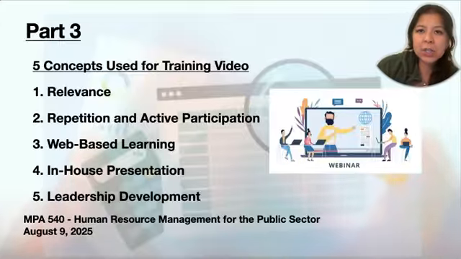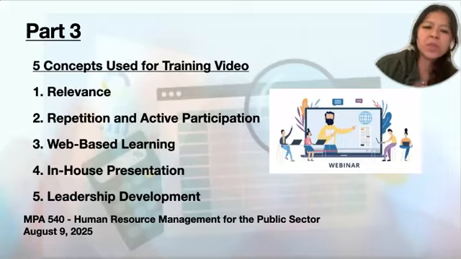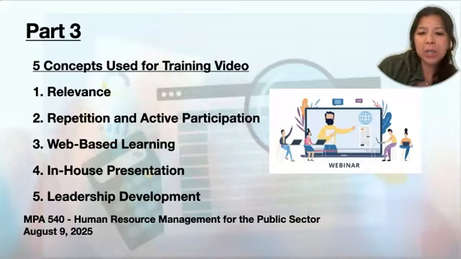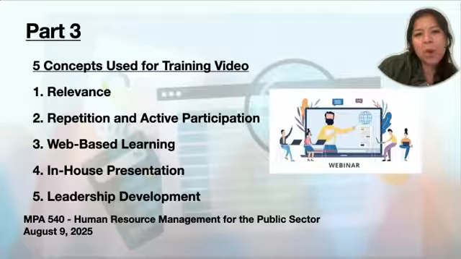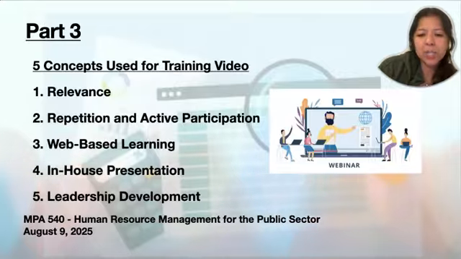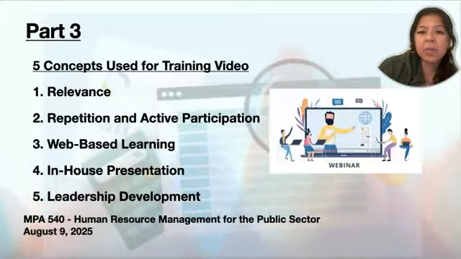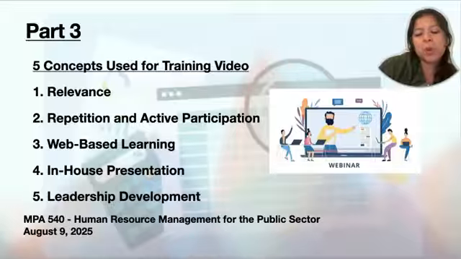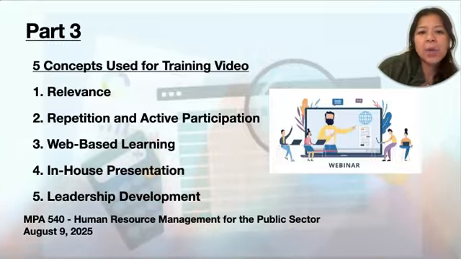And lastly is leadership development. This concept is important as there are skills and tools that are vital for leadership to learn, and training on those should be an active part of their development as management. In this instance, in particular, department heads and managers are invited to attend as they are ultimately responsible for the budget proposals that are presented to the city manager and ultimately to city council.